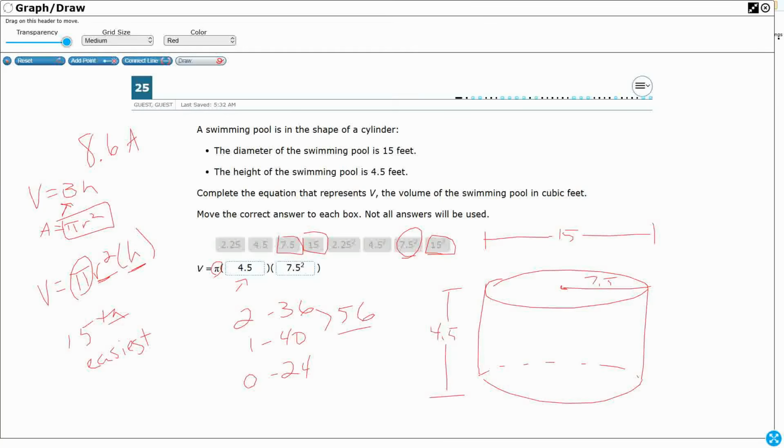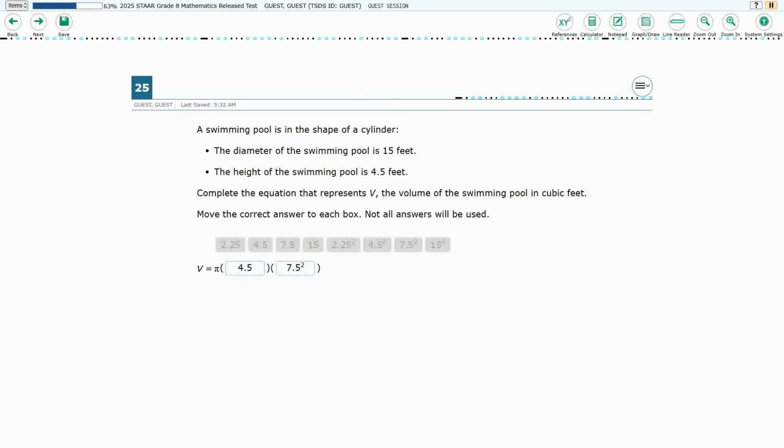And the biggest idea here is understanding that when you do volume equals base times height, you're never done, because that big B for base is itself a different formula based on what shape the base is. And so being able to substitute in, if it's a rectangle, right, base times height. If it's a triangle, 1/2 base times height. If it's a circle, right, pi r squared. You need to substitute in another formula into that base. That's the big learning here for 8th graders.